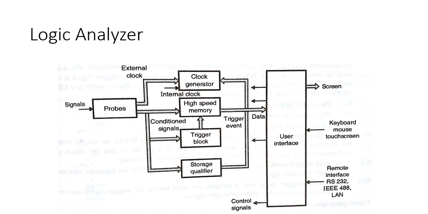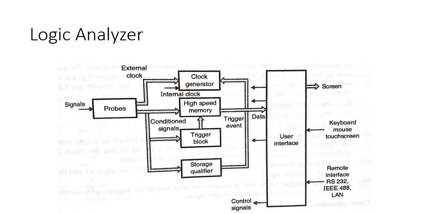As I explained earlier, the logic analyzer displays signals from many inputs at a time, and it may be 16, 32, 48, 64 or even more than that. The logic analyzer shows the display in the sequence of instructions that have occurred. It responds to logic levels. It is called a logic analyzer because it only displays the logic 0 or logic 1 state of the input signal. Why is it called digital domain analysis? Because in the digital domain there are only two languages, the language of 0 and the language of 1, meaning binary language. So it is used to display only the logic 0 and logic 1 state of an input signal.